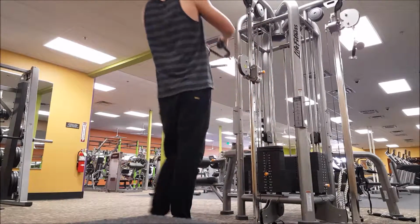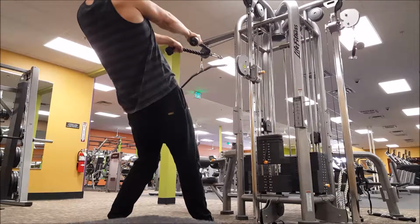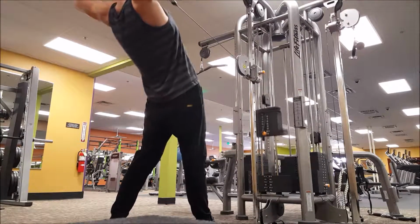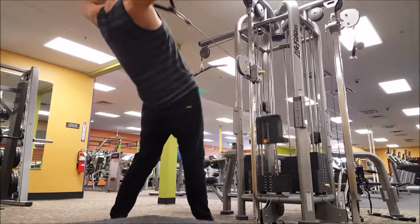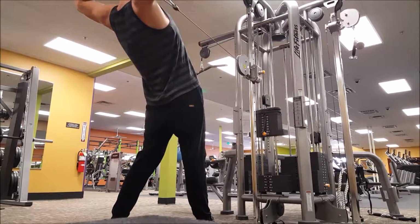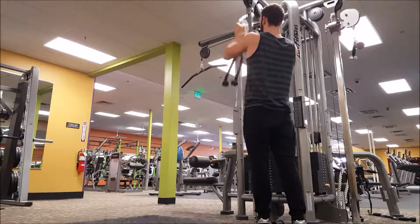Here's one exercise I wanted to show you guys, but the camera's a little off on it, but anyways, it was face pulls. This is really good for the rear delts, traps, and really good for saving your rotator cuff. I can honestly say there's a lot of bench bros out there that don't do any rotator cuff work and they get impingement and then they wonder why. I see a lot of gorillas walking around.